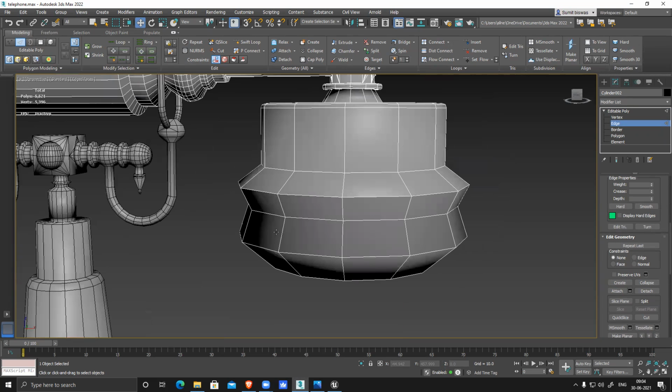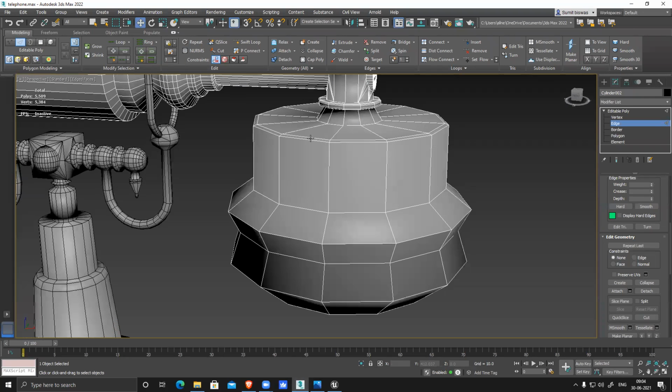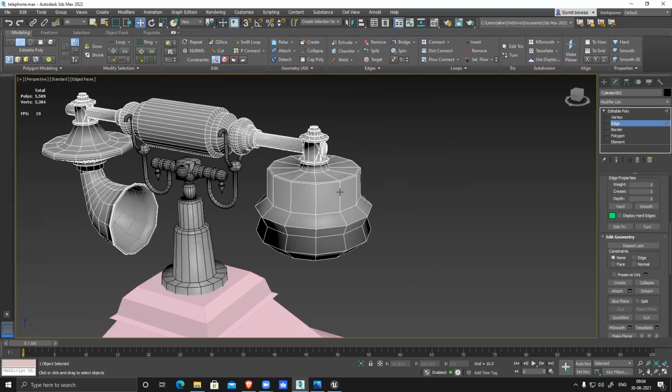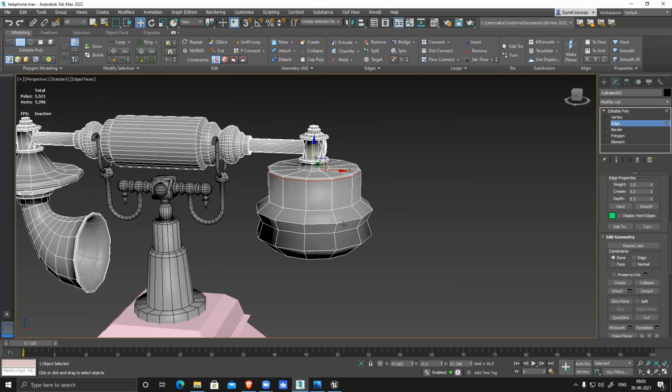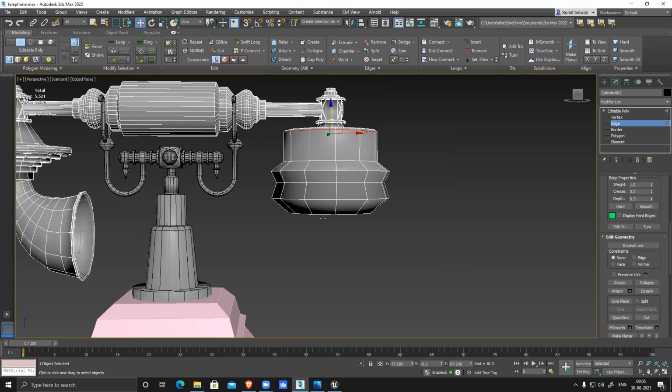Initially, the basic rule of thumb is whenever you create your model, try to keep your poly count as low as possible. Keep it really low and then gradually increase. You can see I have chamfers. I'm removing that just to make you understand. Later for the final low poly, yes, we have to chamfer it. If I want, I can definitely keep this thing. So chamfer all the edges. And this part also feels slightly elongated.